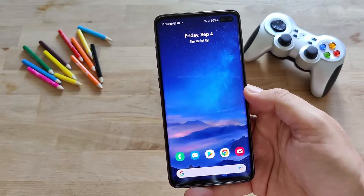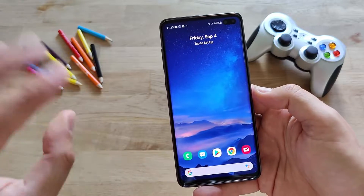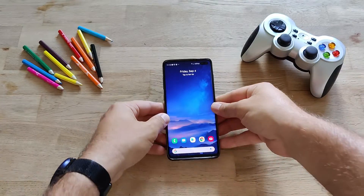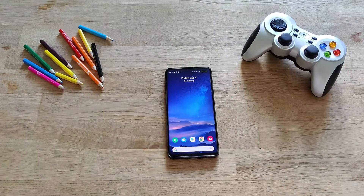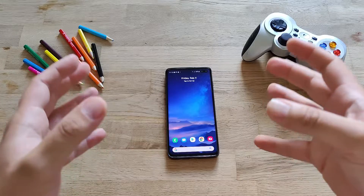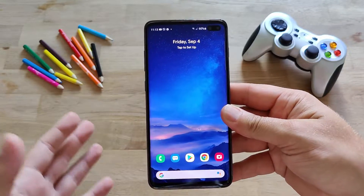I think, guys, with that, we can 100% prove that right now all the fullscreen navigation gestures from Android 10 absolutely and flawlessly work on the Samsung Galaxy S10 Plus using the latest One UI 2.5. And again, this is very much awaited — it's really a huge leap, because this will bring a lot of traction to One UI users. Right now they can change the One UI stock launcher and get a different, new experience with using the same flawless and really perfect phone.